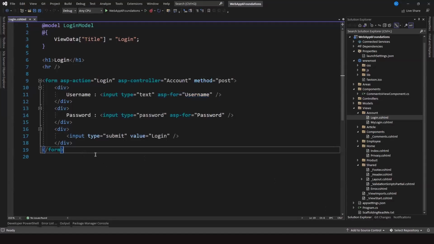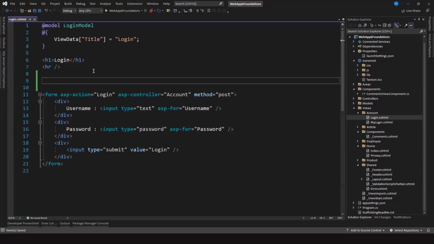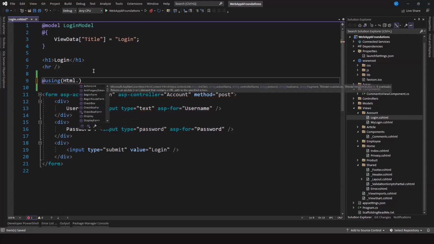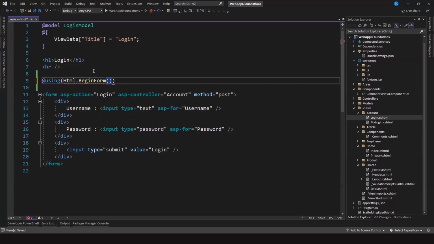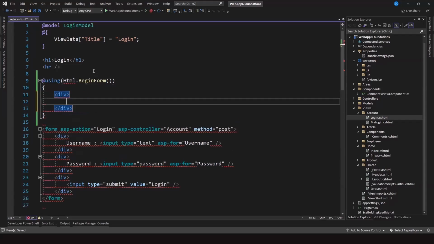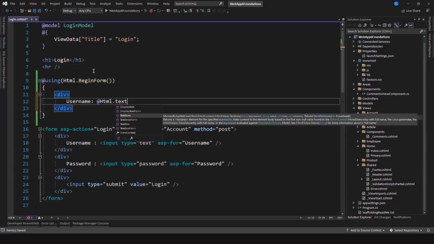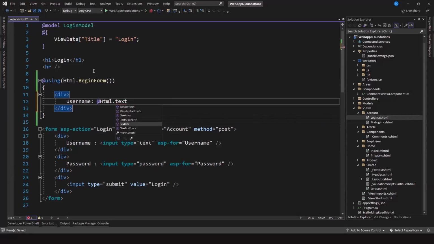HTML helpers, I can show you that one also. This is the one we created using the tag helper, but if you are willing to write the same code using the HTML helper, we can write it this way. Using Html.BeginForm. Then here I need to define the div, then the username, then define a text box for username. Html dot TextBox.